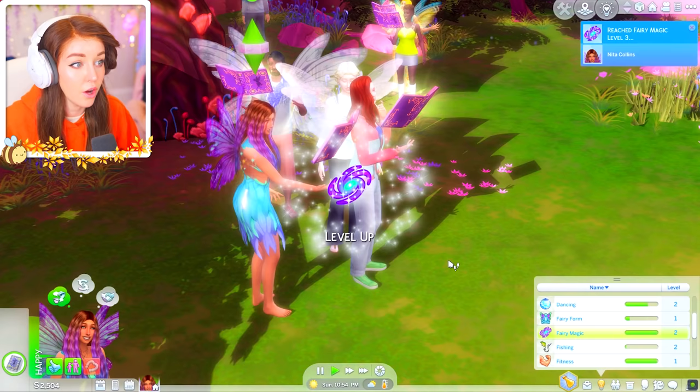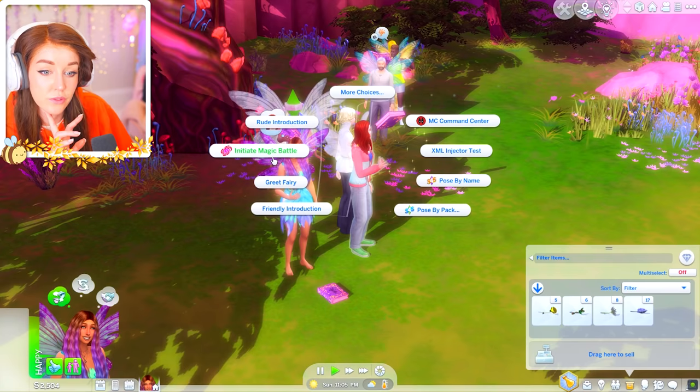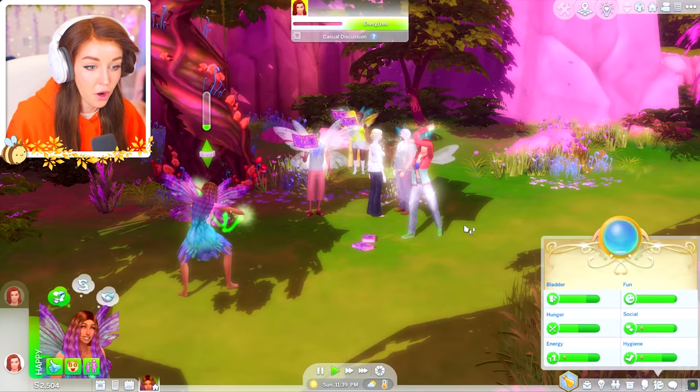Okay, so we've now reached fairy magic level 3. Does that unlock any new spells for us? Or do we need to do a few jewels? I can initiate a magical battle. I can practice. Okay, so there we go. This is literally the spellcaster battle, I guess. Doesn't really seem to look any different.